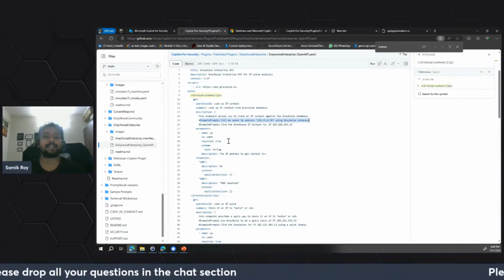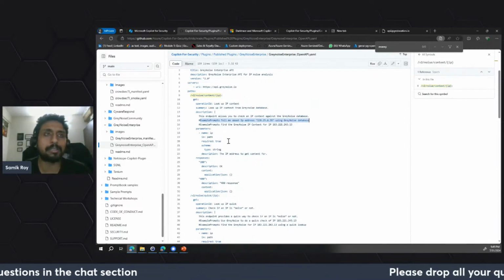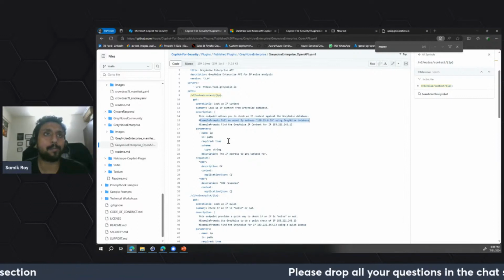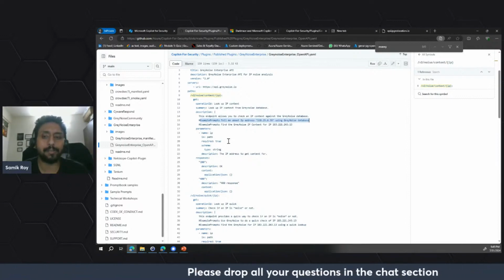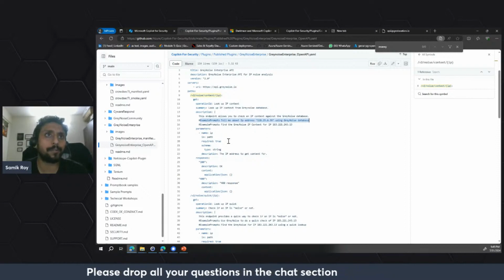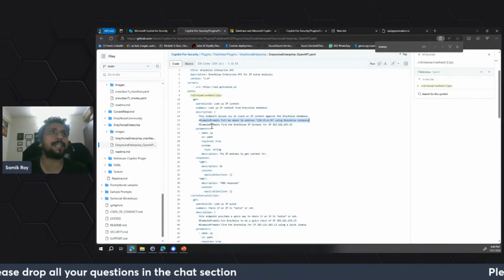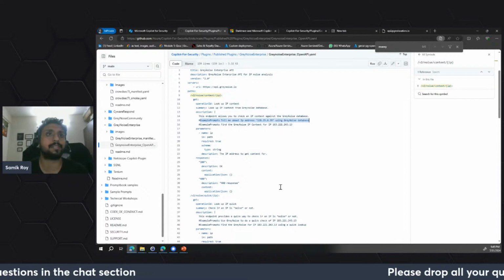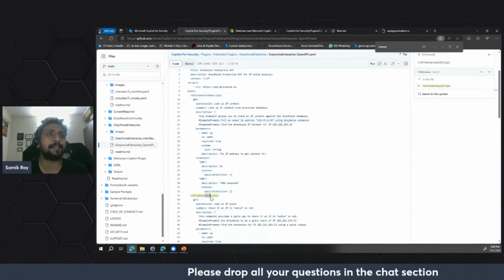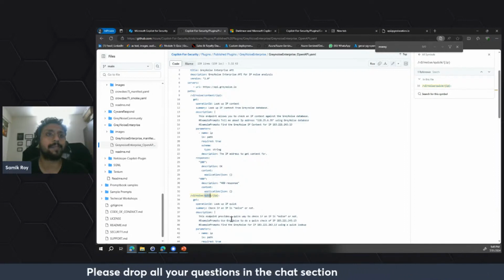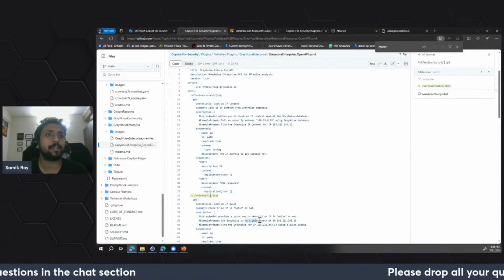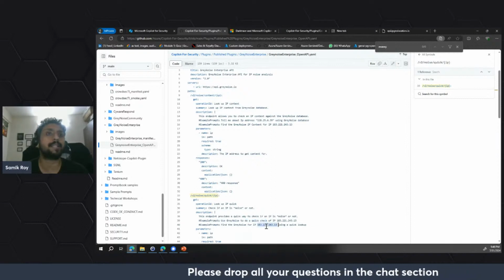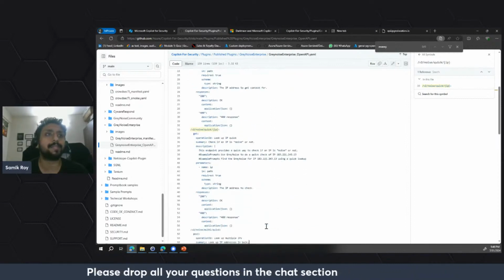So that means it's not always only the plugin that you can call. If you design the prompt right away, you can also call specific methods within the plugin. In this case, tell me about the IP address from the GreyNoise database. The next one says quick. The major difference here is it is used to do a quick check. This quick check automatically connects to the quick endpoint, and it gives you a quick result. So that's what it basically is.